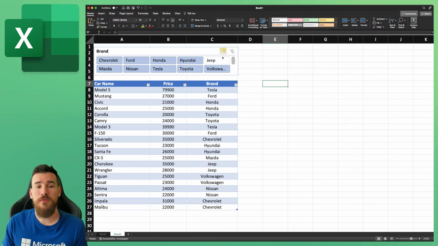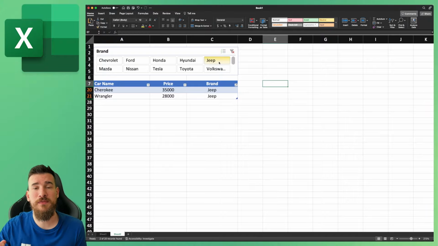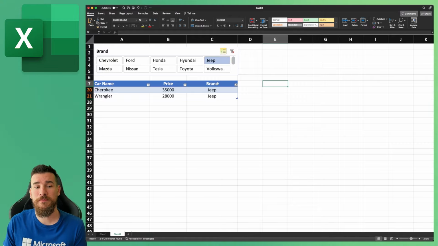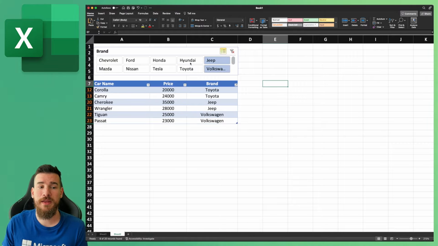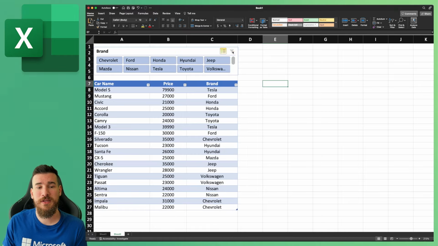But if we start out with everything selected and the multi-select is off, when you press one, it's then selecting that specific one because you're not doing a multiple select. But what you can then do is hit that multiple select button and then select the next one and the next one and so on until you get the items that you want. But the most important button here is the clear button, and that will set you back to normal.